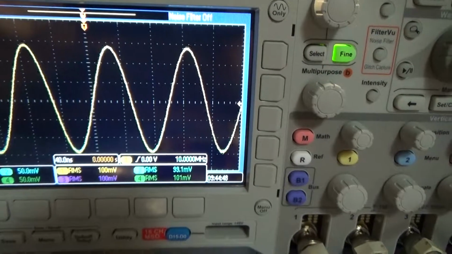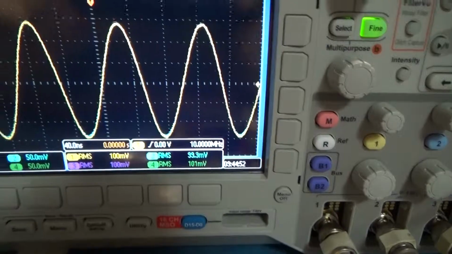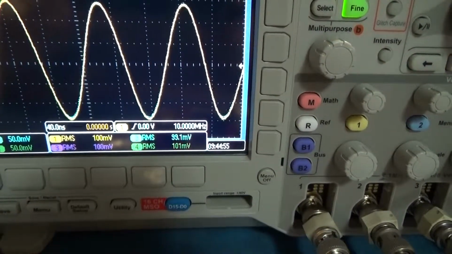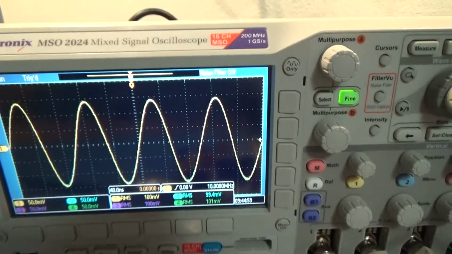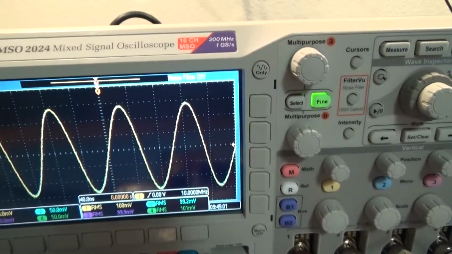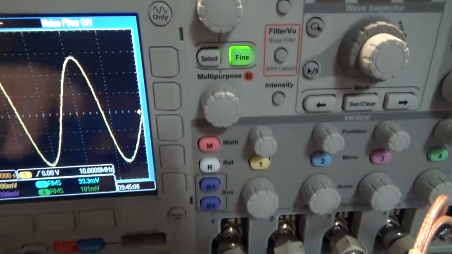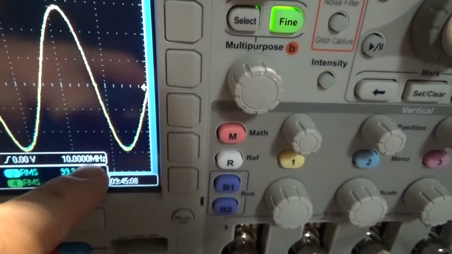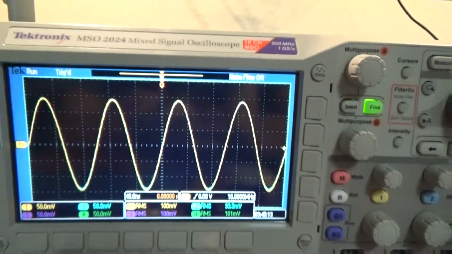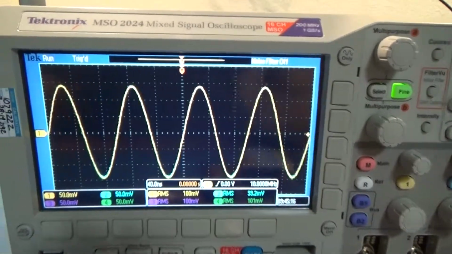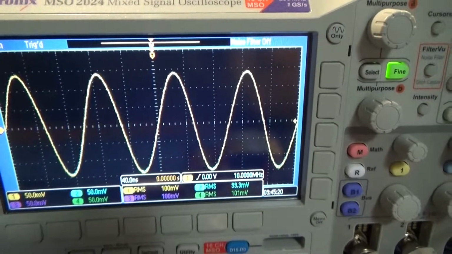My bandwidth on this is a 200 megahertz scope, so we expect that around 70.7 would be the bandwidth cutoff, or the actual cutoff of the scope, roughly. So now I'll go through the frequency in 10 megahertz steps, and there is a hardware frequency counter on these. It's right there on the display, so we can see what I'm doing as I do it on the machine over here.